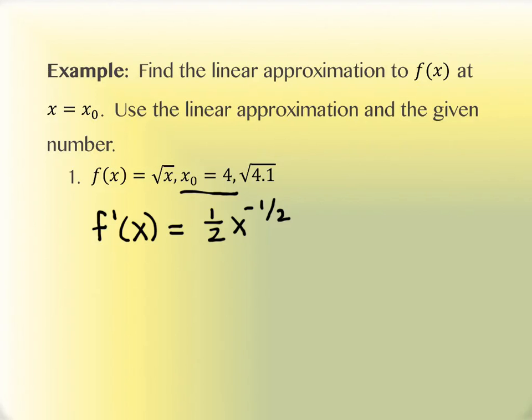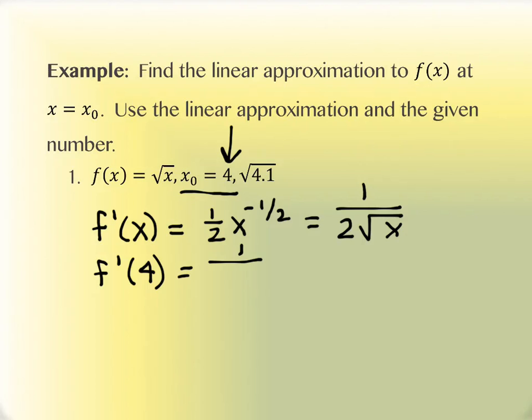Everybody good with that? And of course, we can rewrite this, especially because we're about to evaluate in a moment, as 1/2, and then the x to the 1/2 will be in the denominator because of the negative, and that's the square root. The next thing we're going to do is evaluate this at the x value that we can do easily. That's the whole point: I can plug the 4 into the square root of x, which is still part of my problem, and get a calculation I know quickly, with just basic knowledge of math that you've done thus far.